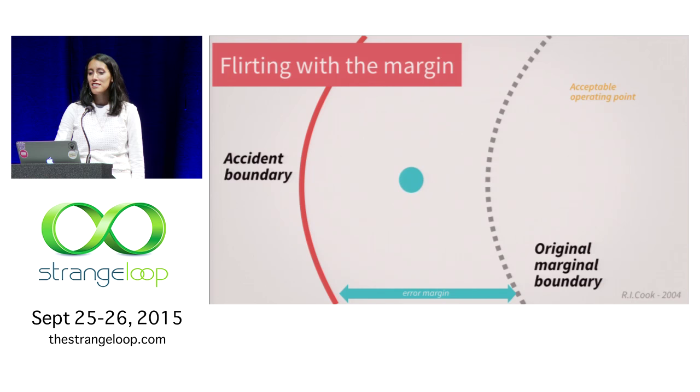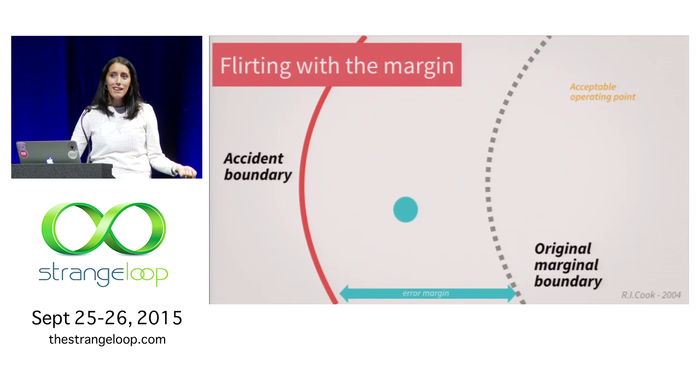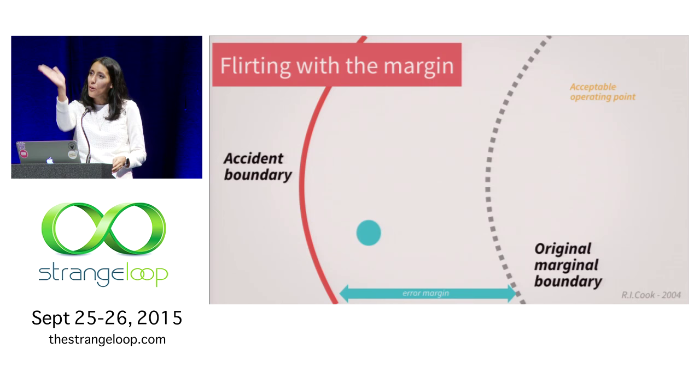And you're like, okay, we didn't crash here either. So maybe we go over this way, and then maybe we go over this one, and we kind of get comfortable in this point where we know that we're very close to the edge. We don't really know where the edge is, but at this point, we just started living really close to it. And what ends up happening is that you end up defining a new marginal boundary.